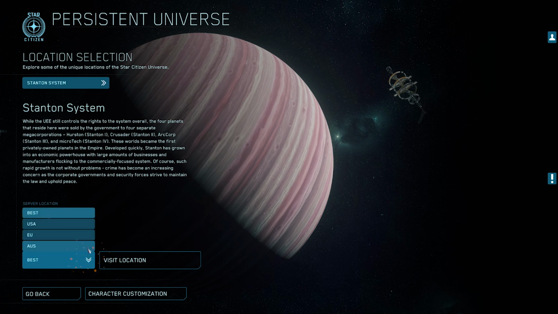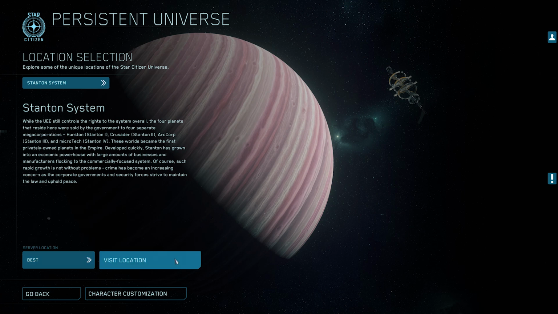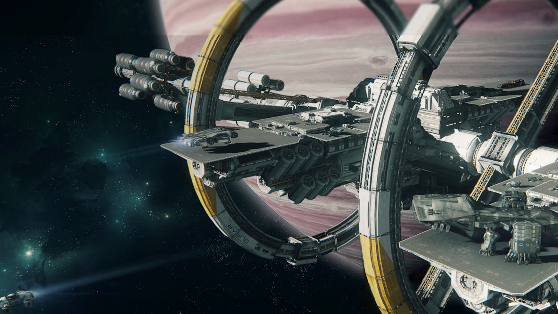Here you can select the server you'd like to connect to. Personally, I would leave it at best unless I'm having issues with the server. In that case, I would choose one that's outside of my area. When you're ready to play the game, just go ahead and click this button and we'll see you inside. If you're having any issues loading the game, or taking too long to load the game that is, try installing the game on an SSD. It'll load much faster and your sanity will thank you.